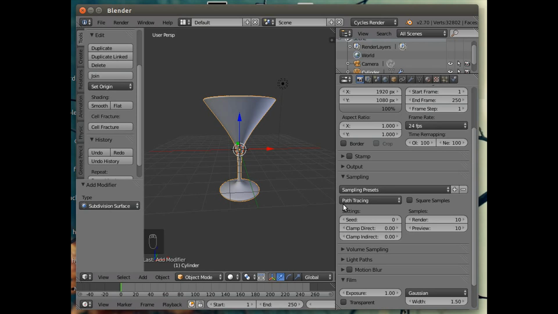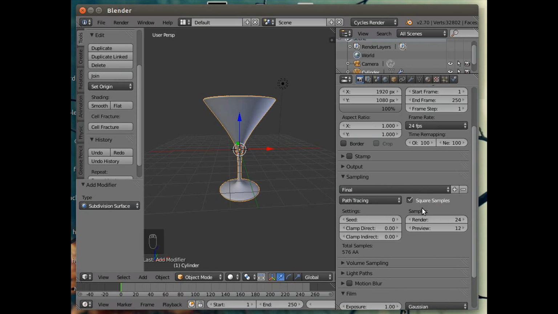And here we have sampling presets for various things, and here they're suggesting this is too low. We want about 50 at least in there, possibly 500 for a final edit. We want to set indirect clamp. If you've got glass in the scene, you want to set indirect clamp to about 3 and direct clamp to about 1.